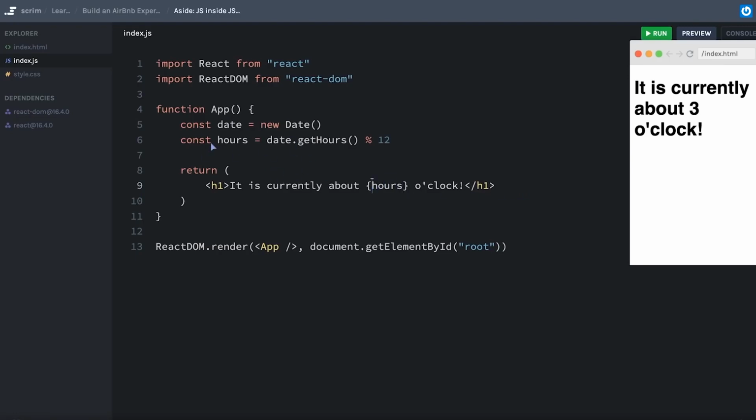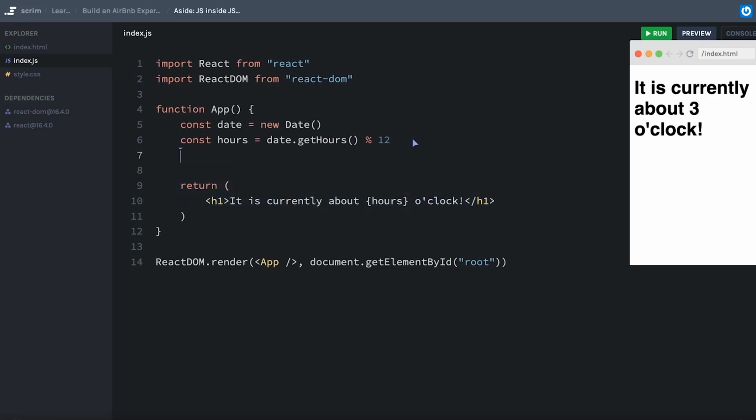One thing that's nice about doing it this way is you can sort of separate the logic that your component is running with the display that your component needs to show on the screen. So for example, let's say I wanted to say, depending on the time of day, good morning, good afternoon, or good night. Well, I could do all of my logic up here to determine what should display after the word good. For example, I want it to say good afternoon because for me right now it's afternoon. I could do something like this, and I'll probably speed this up so it doesn't take up too much time.